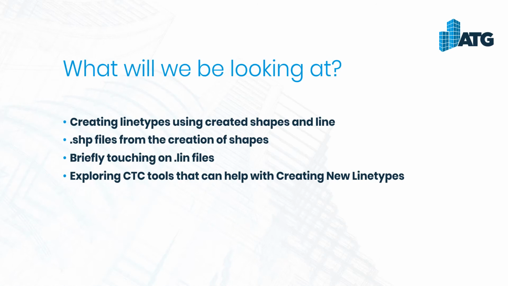Today what we're going to be looking at is creating line types using shapes and lines. We're going to be using the .shp files from creating those shapes to create line types out of those. Briefly touching on .lin files, exploring CTC tools that can help with creating line types as well.